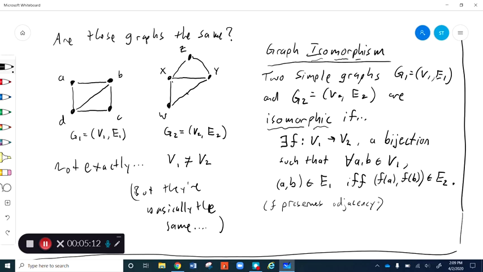So whatever adjacency relationships, whatever edges we have in the first graph, we still have those exact same edges between the images of the vertices under that map. So that's what a graph isomorphism is. It is this bijection. There's some notation we use here. When such a bijection exists, when that isomorphism exists, we say G1 is isomorphic to G2, using this squiggle on top, straight line on bottom. It's kind of like an equal sign, but with a squiggle on top. So that means G1 is isomorphic to G2.